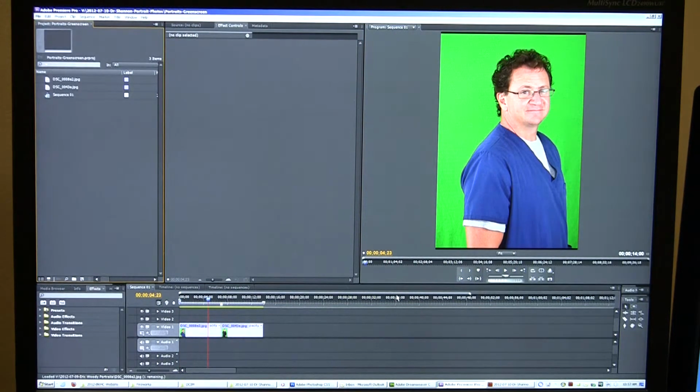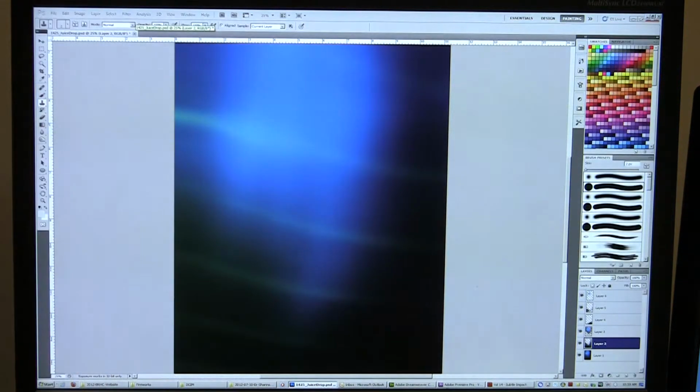Okay, so here we are back with my project where I've imported a couple photos. This one is set up just the same as the other project was. And you know, it would be good to maybe even have a background in here. So let's pull a background in. Okay, so I've gone to Bridge and I've pulled a background in and I've saved it as a JPEG and I'm going to import that into my project.